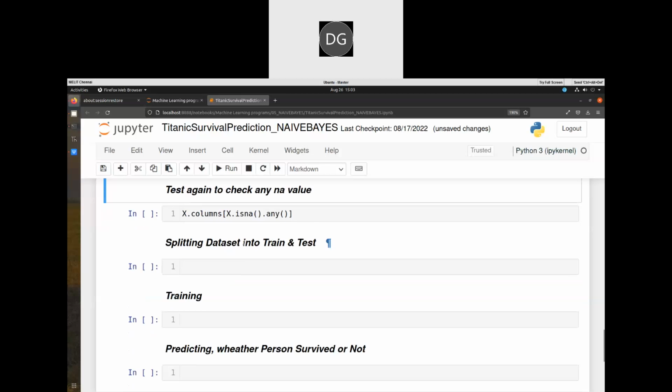Then I have to split the data set into train and test parts. So from sklearn dot model selection, we will be taking the train test split values.